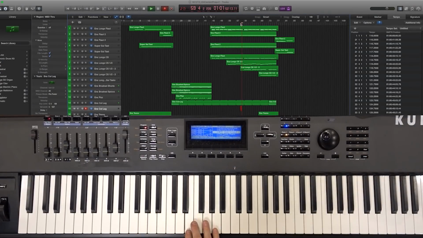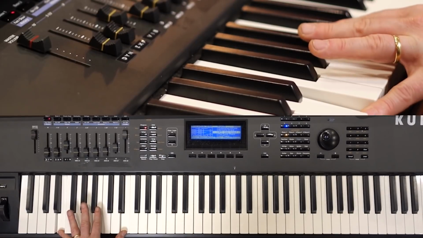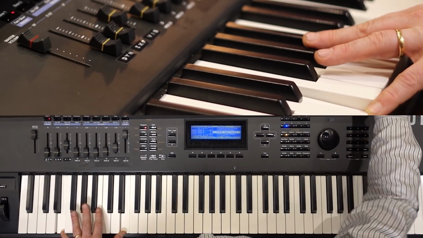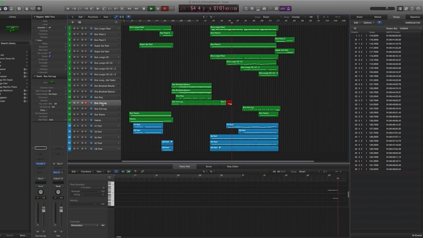Bad Bartok, bitey Bartok. Great sound when you get 60 players to do that.